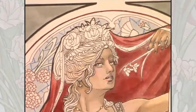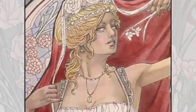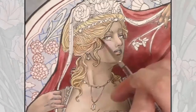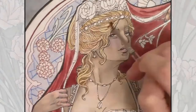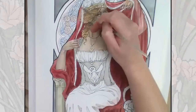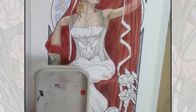For her blonde hair, I begin with an underpainting of Naples yellow with raw umber for the shadows. I use burnt sienna to deepen the shadows of her hair even more. The same principle for rendering sheer cloth applies to the hair beneath the sheer veil. Finish shading the hair first, let it completely dry, then paint the veil on top of the hair. It took a few more layers of alizarin crimson to even out the color of the veil to the richness and consistency that I wanted.